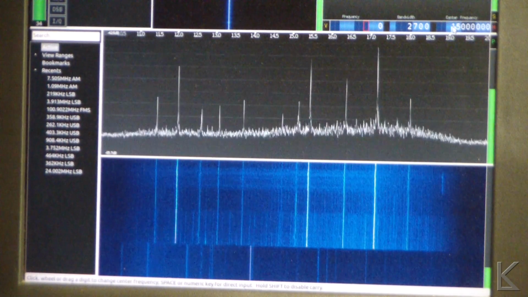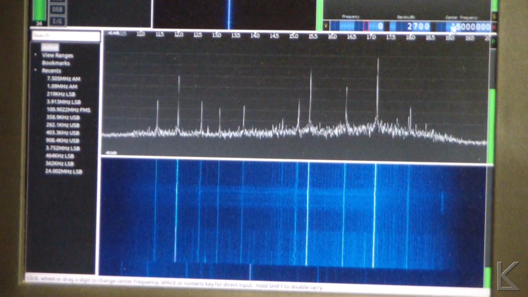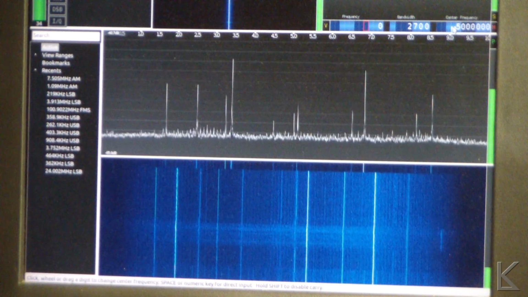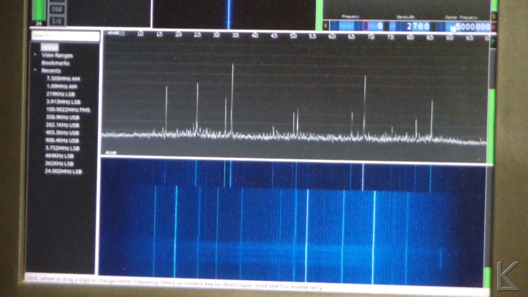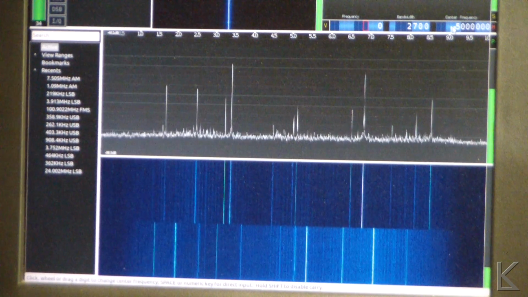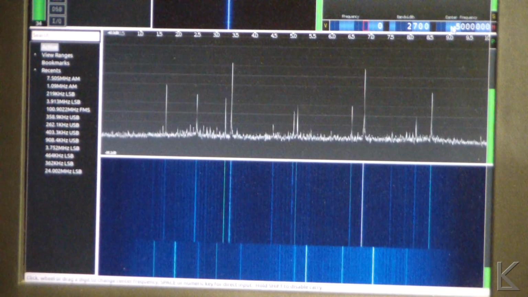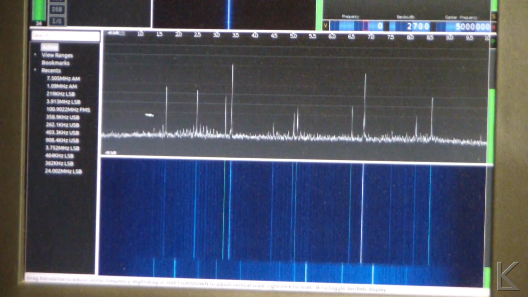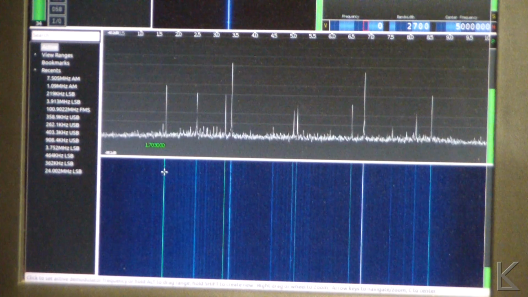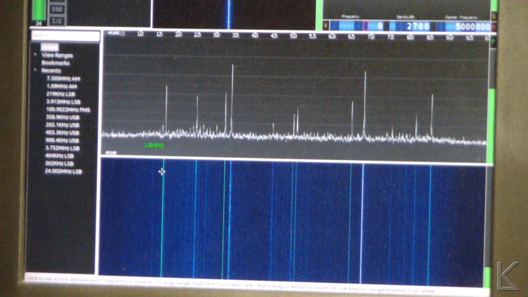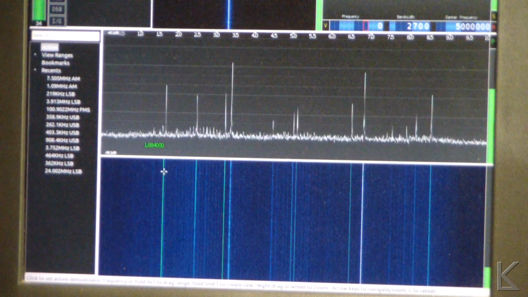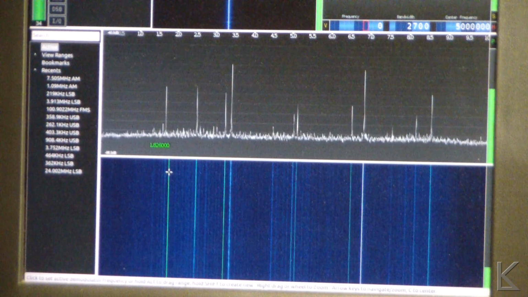We can basically put any device inside this box and we can profile what RF noise it's generating and where. Let's go down and look at 0 to 10 again. Now you remember that was flat. There was nothing there before. So these are all signals being generated by the Raspberry Pi. Quite a few of them. I see spikes all the way down here around 1. Oh, that's not good. That's 1.6, 1.7. That's pretty close to 160 meters, isn't it?